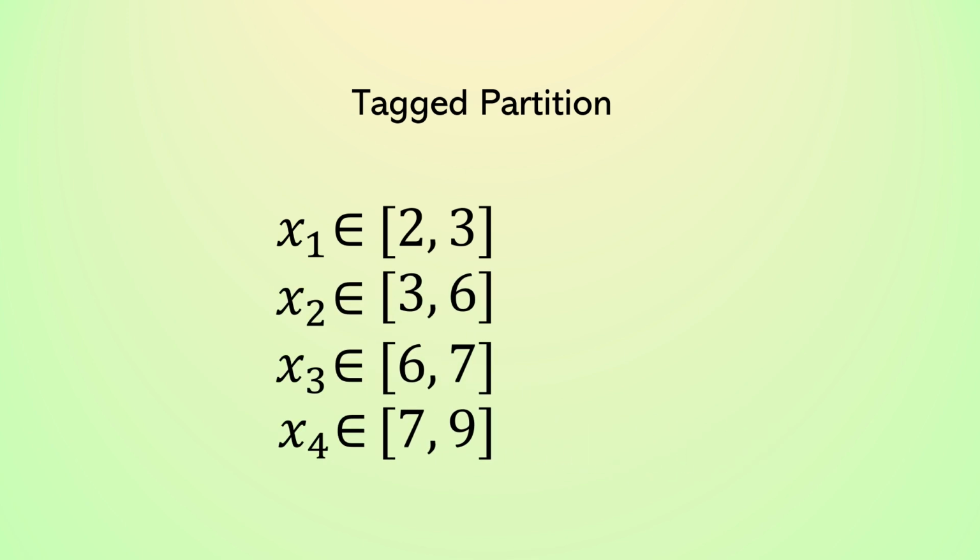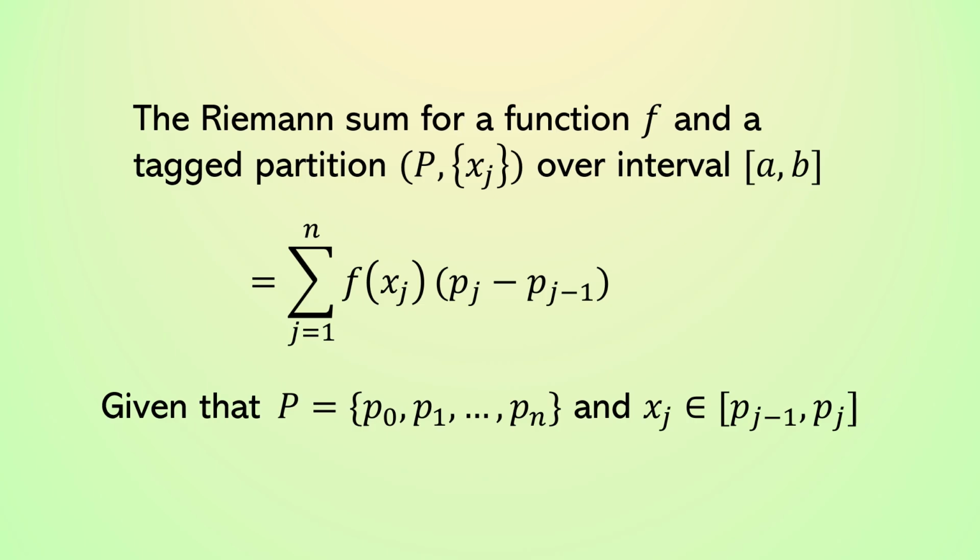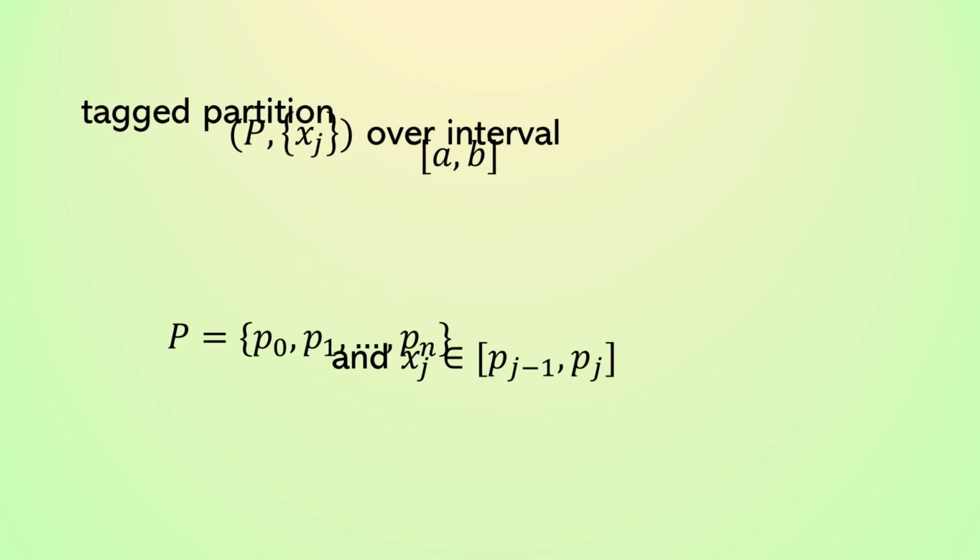And so therefore you can already see that that's effectively what we are defining with that bottom part of this notation, defining the partition first and then making a tagged partition by selecting one x value from each of those subintervals. That then feeds into how we both define and calculate a Riemann sum, because when we're integrating something, we integrate it over an interval. And then that interval, the first number in that interval ends up being the first number in the partition we're splitting up into, and the last number in the interval becomes the last number in our partition.